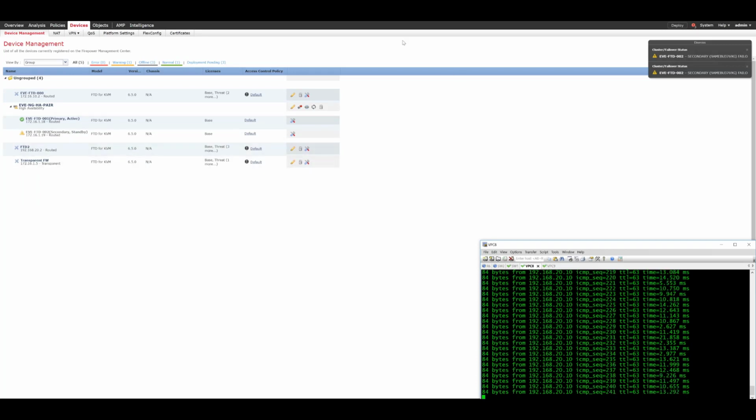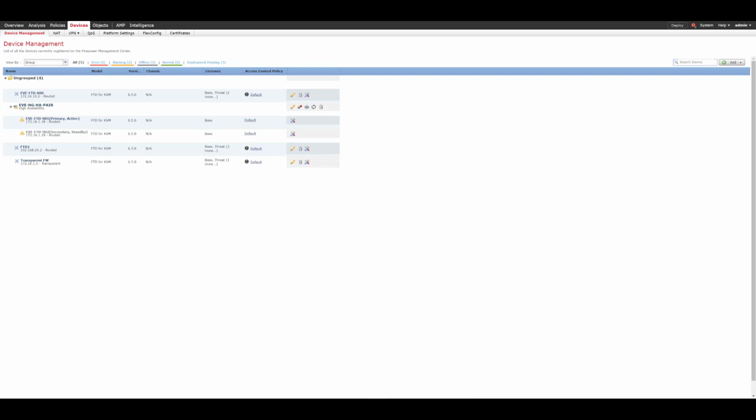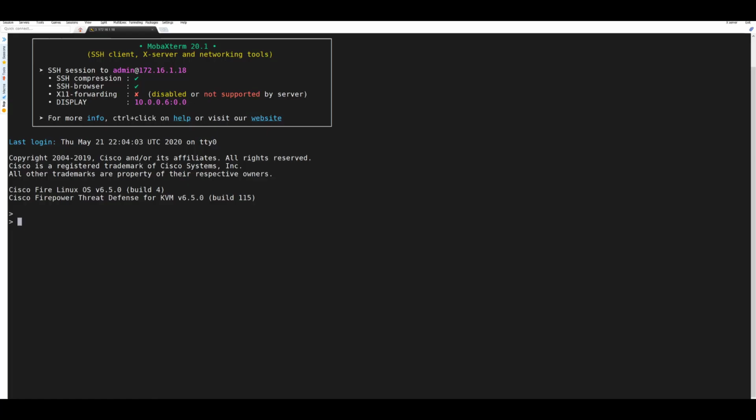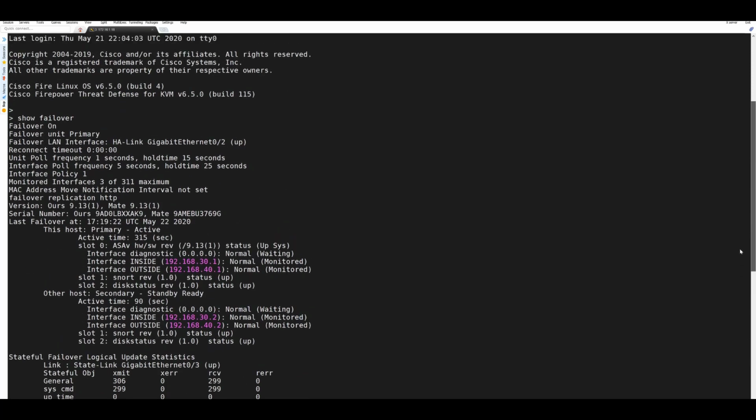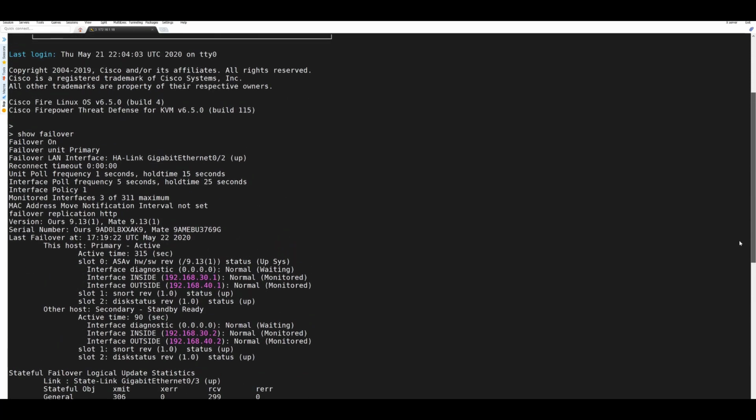If we bring up the CLI and do a show failover, we can see that this unit is the primary unit, and that this host is active.